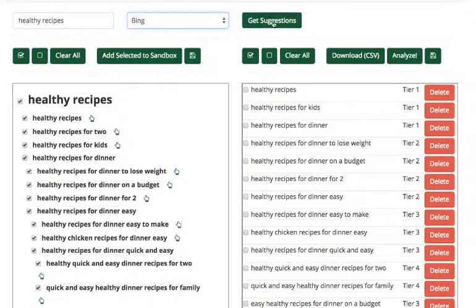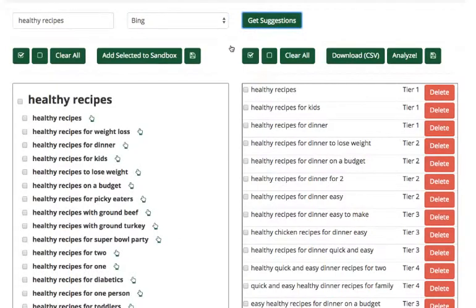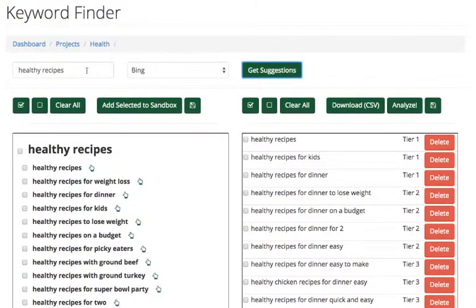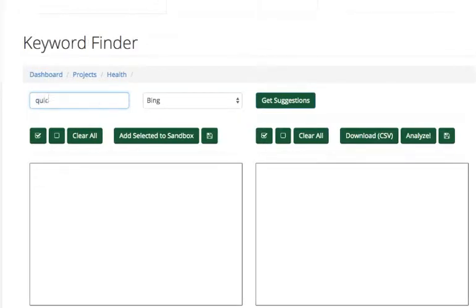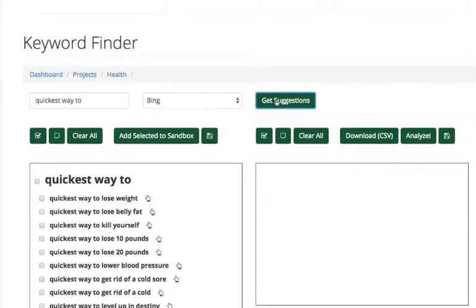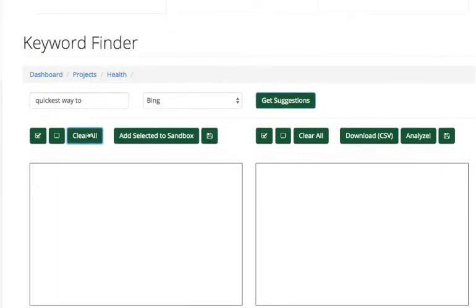We don't restrict you. Here are a couple of cool search queries you can use to get the most out of suggested results. Add a buy word before a related keyword, like buy weight loss or discount honeymoon. Looking for inspiration for a new niche? Add the first part of questions into KeywordTap, like quickest way to, or how do I, or what's the best?